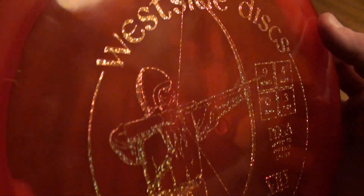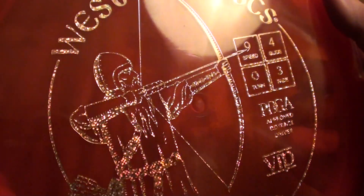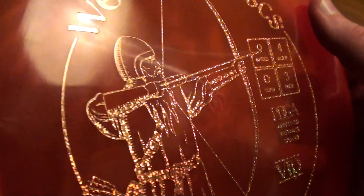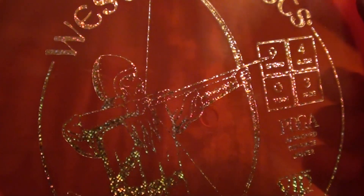Take a look at this guy — the Westside Discs Long Bowman. I like how this one's got that super tight circles foil stamp to it. It actually kind of makes it look almost like a constellation or something like that. It's pretty cool. Here's a look at your flight numbers — a little hard to read there, but 9-4-0-3. The fade may be a little bit less from my testing, but we'll get back to that in a little bit.